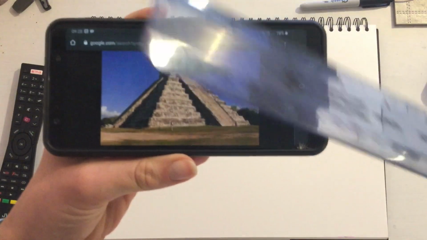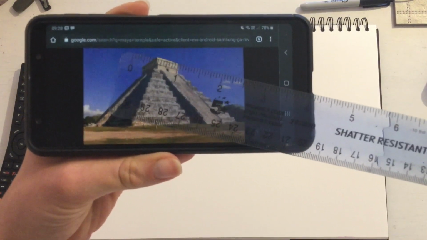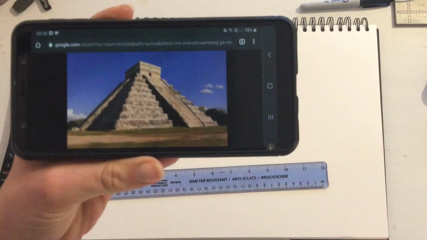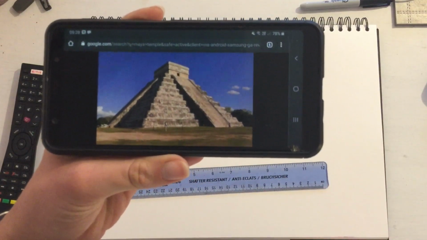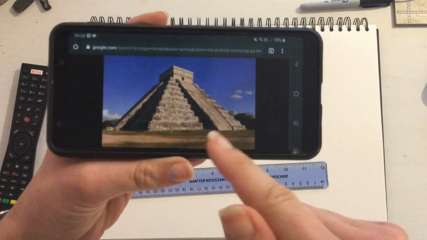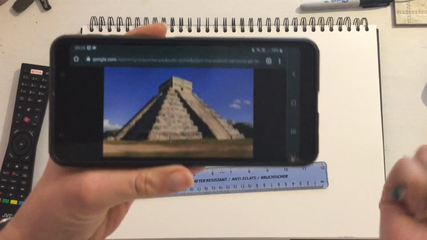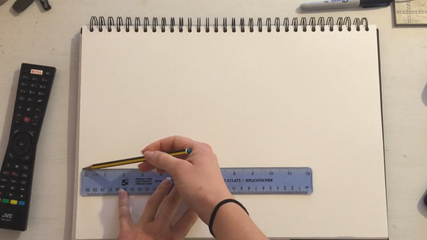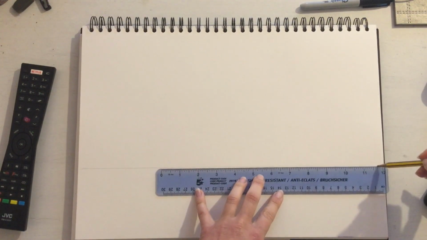So if we line them up, you can see the vanishing point will be over there. Vanishing point will be down there. So I'm going to draw my horizon line first and work out where my vanishing points are. With this, because we're close to it, they're going to be quite far away, so a bit more than what you were doing in the last lesson. So I'm going to draw a really nice long line right across. I've got an A3 piece of paper here.